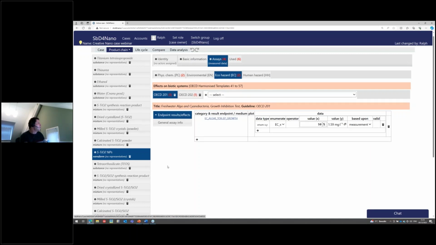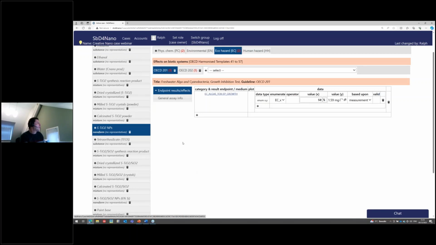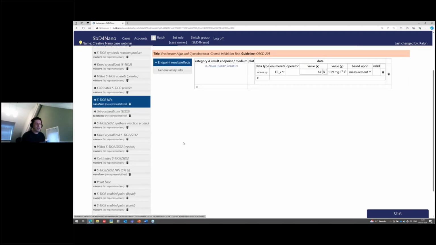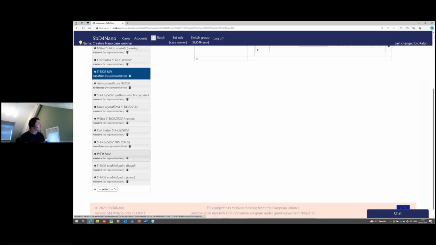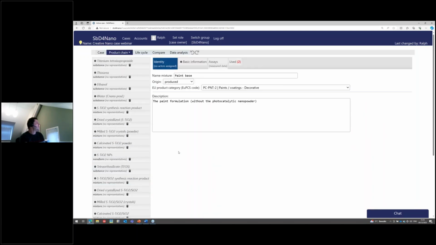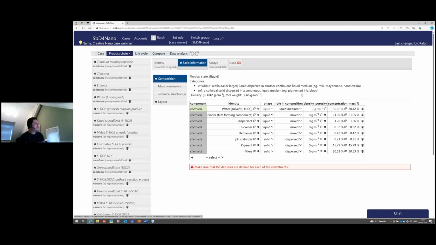Of course, the nanoform is also to be used in the context of the paint. So you can also add in the products list the paint. In this case, the paint base. I modeled it. It's basically the paint without the nanoform in it, and you can see here the different constituents. So the dispersant, the thickener, the stabilizers, the pigment, and the fillers.